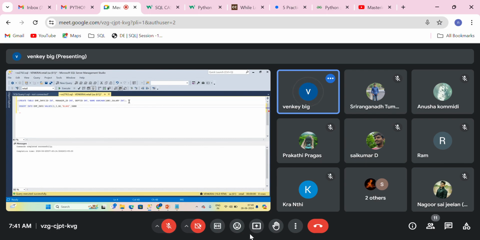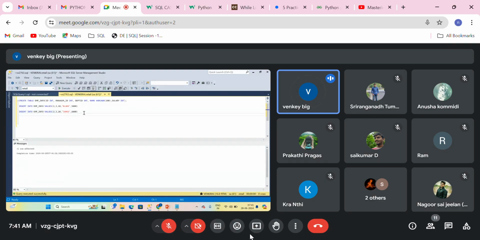This is my first employee. Then another employee: employee id 2, and for employee id 2 the manager is 3 only, and employee id 2 belongs to the 20th department, and the name is James, and the salary is 6,000.